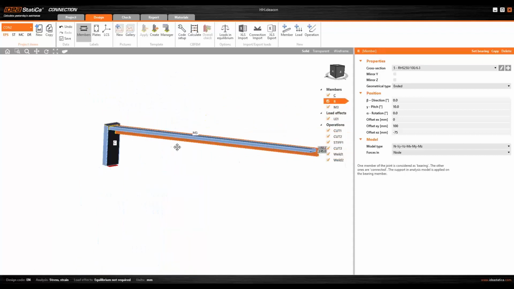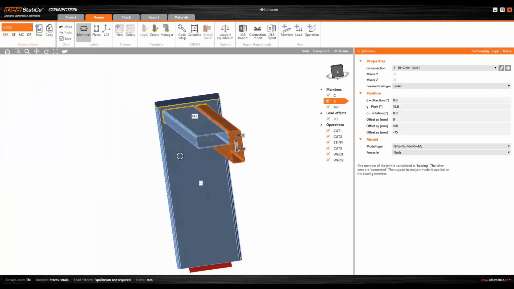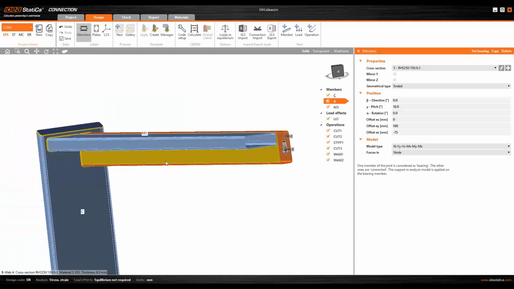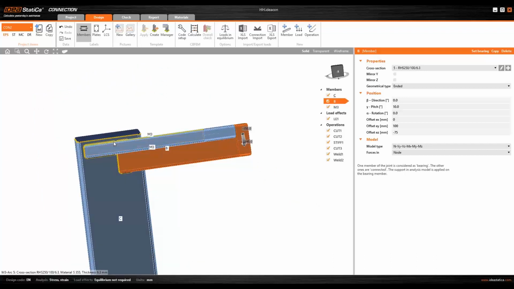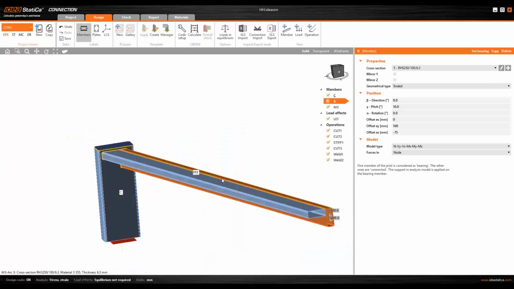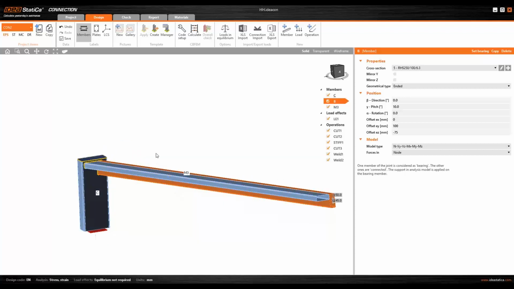But if we have a look at what happens in IDEA StatiCa, it's not really what we expect the model to be, because those members are very long. IDEA StatiCa makes the length of the member based on the last operation that you apply on the connection. But as you want to weld these two members together along their length, then the length is very, very long, and definitely that's not the correct model.